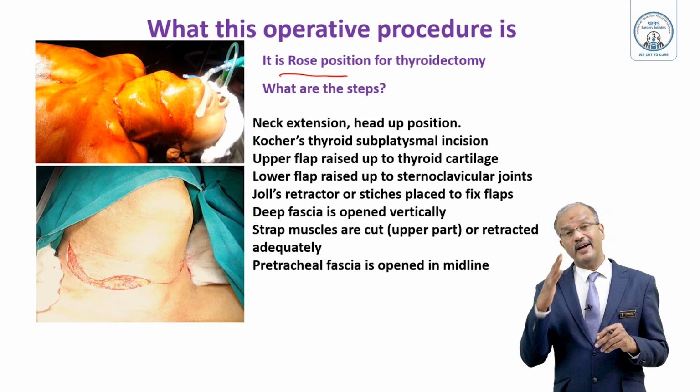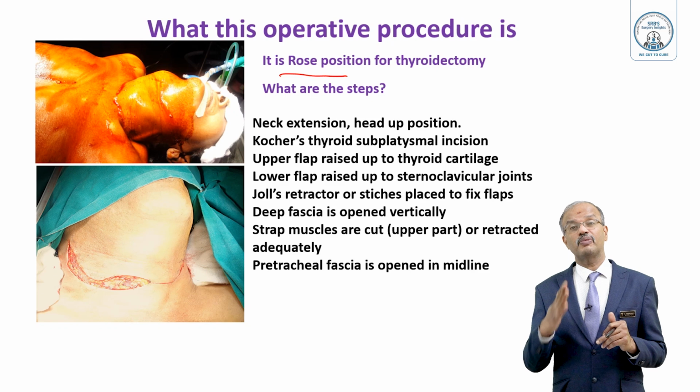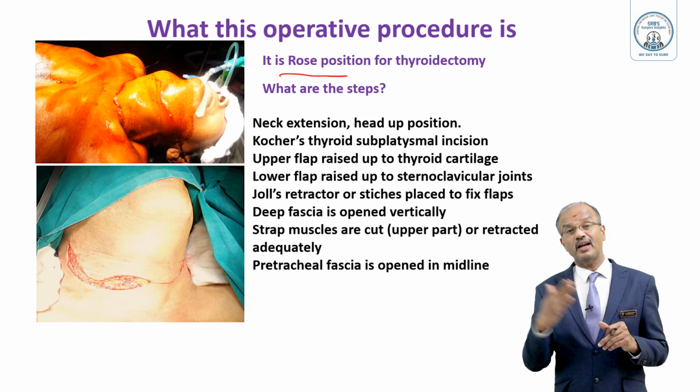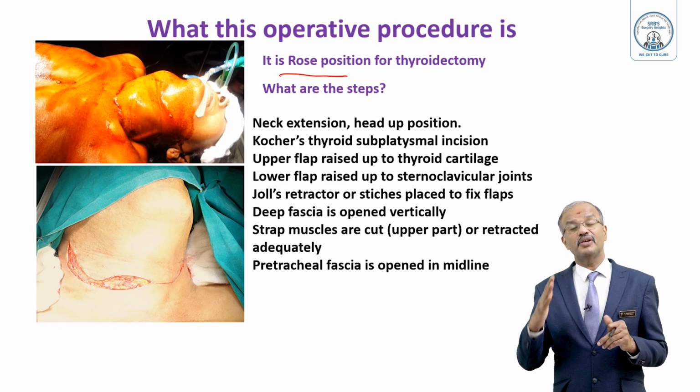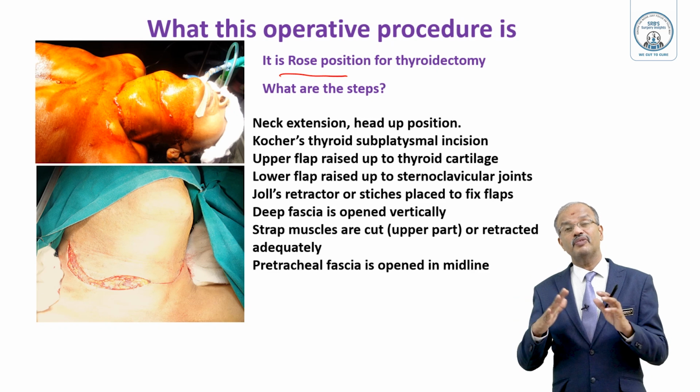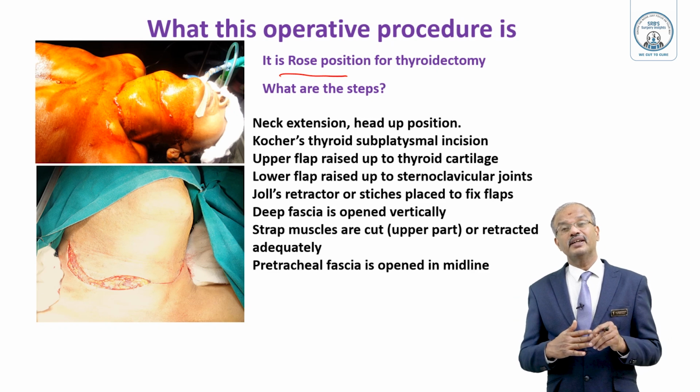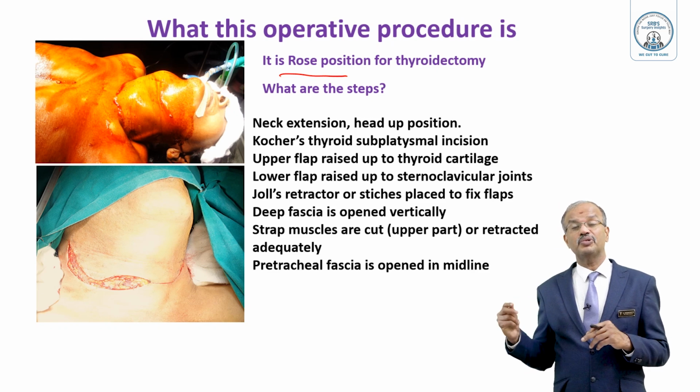And then identify the recurrent laryngeal nerve, identifying the Berry's ligament and Zuckerkandl tubercle of the thyroid, posterior upper part. It's called the lateral thyroid lobe, that is called the Zuckerkandl tubercle, very close to the recurrent laryngeal nerve. Then dissect carefully once you identify these structures and the parathyroid glands. Then ligate the vessels very close to the gland.